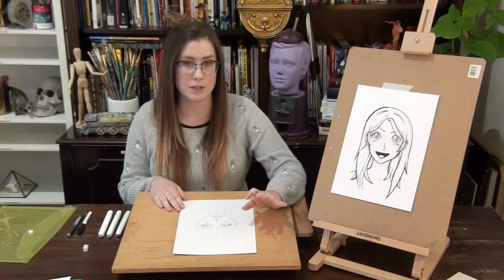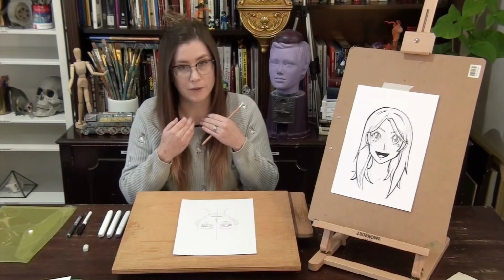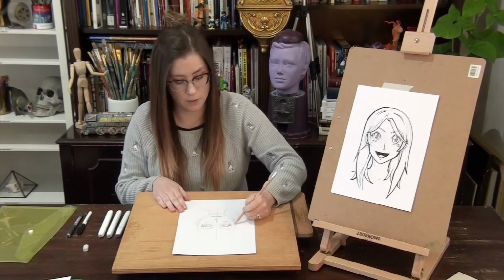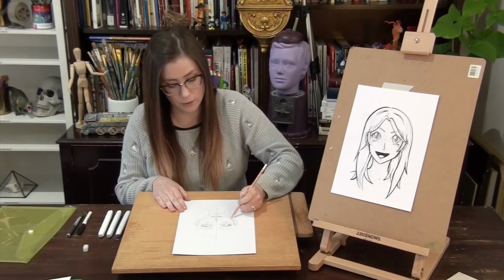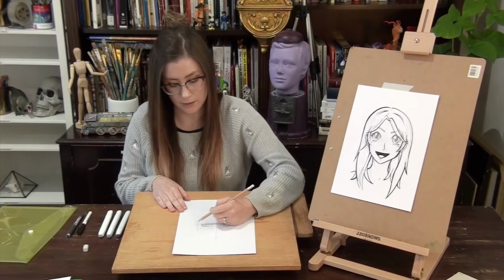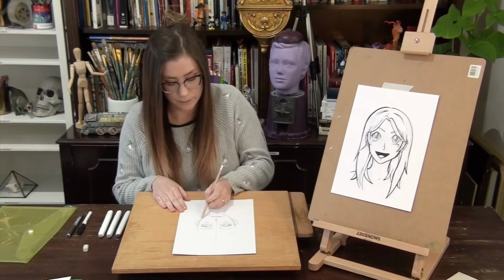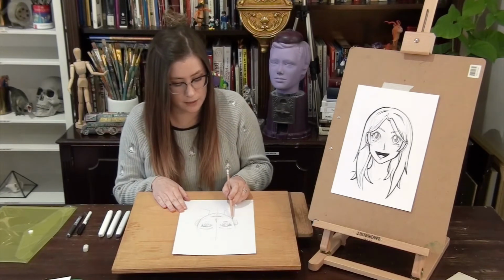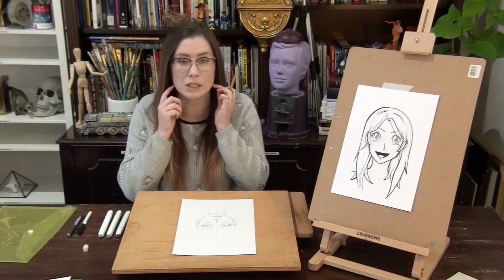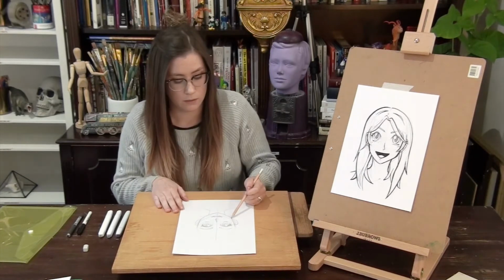Now at this stage, this is where we want to start defining our features a little bit more and deciding what we want to pop in. So I'm just going to define that face a little bit more so it's not too round. And don't forget about your guidelines. See how my chin, where my chin starts, I'm following this guideline here where the nose is.